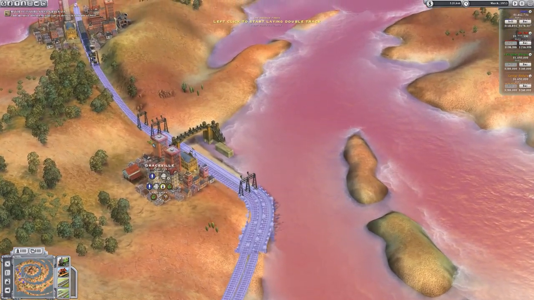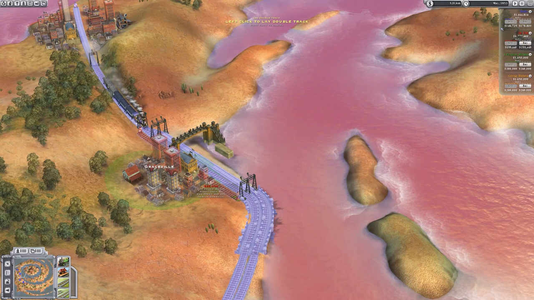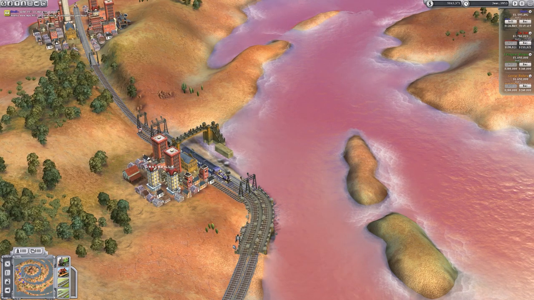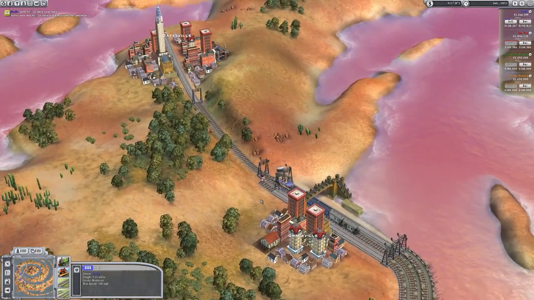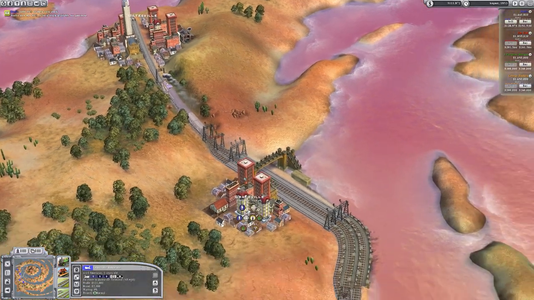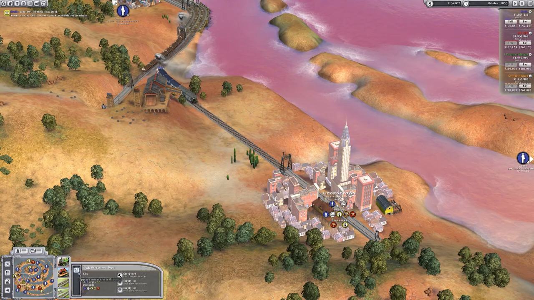I'm going to go for a double track on this side. I'm going to have to sell some more of my stock, but that's not a big cause for concern. That will actually go to there, and then I'll connect up that to that. So it means that that train, if it wants to, can go into there. Similar thing for that. So we've still got the three. And there's the passengers and mail coming along from Georgetown there.